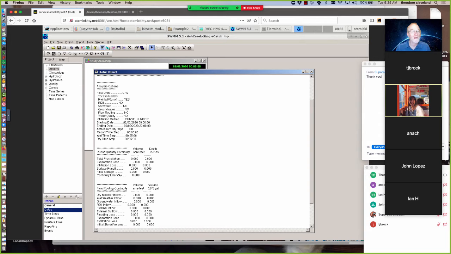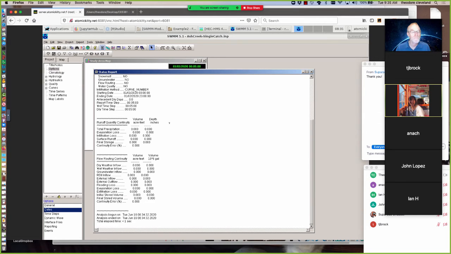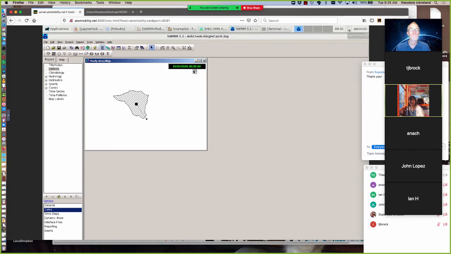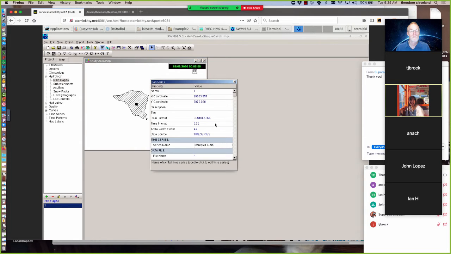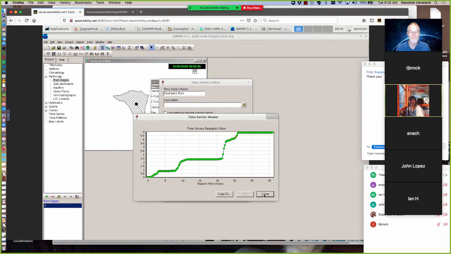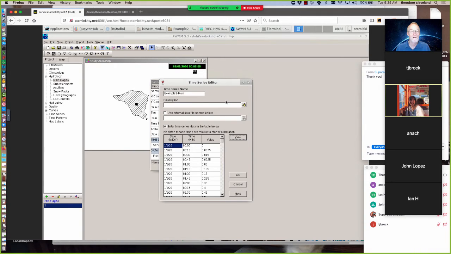120, 220. So there's nothing in, nothing out. The rainfall's not coming in correctly. I have a mistake here. Month, day, year. 1/1/20. Year.